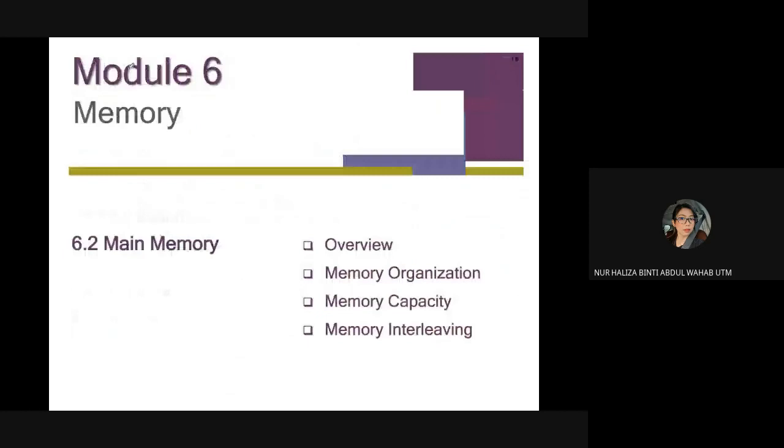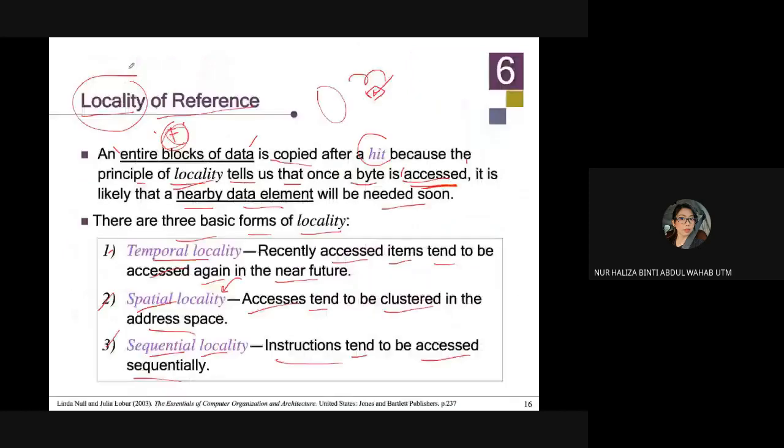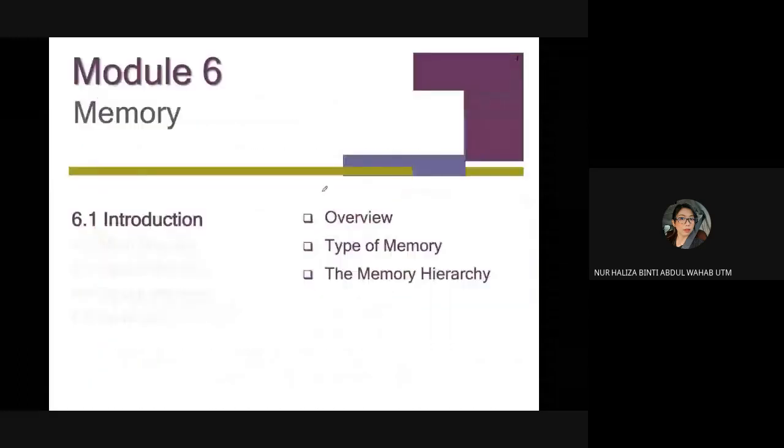So that is the only introduction part for your module 6. So maybe you can try those questions, answer those questions if you have already gone through all of 6.1. In our next class, we're going to cover the rest.